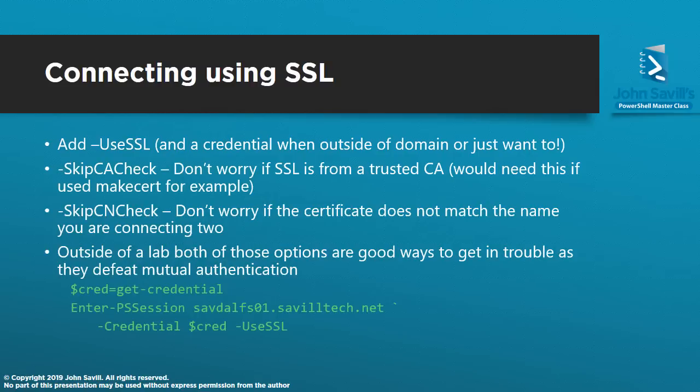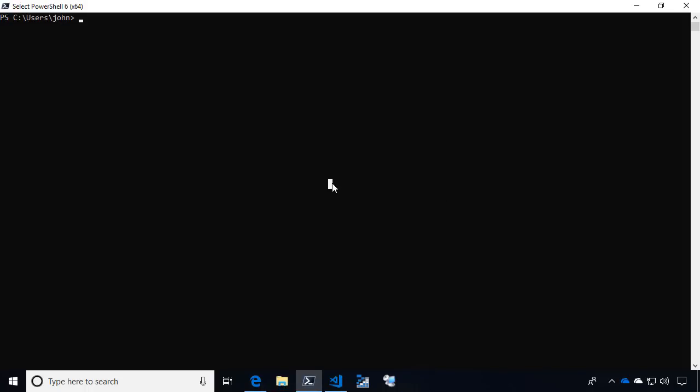But let's try that. So I'm going to do Invoke-Command. And we're going to run it against computer name, Sav, Azure US, SC. And my script block, go to our old standard, we just dump out the computer name. So is this going to work? Well, I need to tell it to use SSL. Is it going to work?